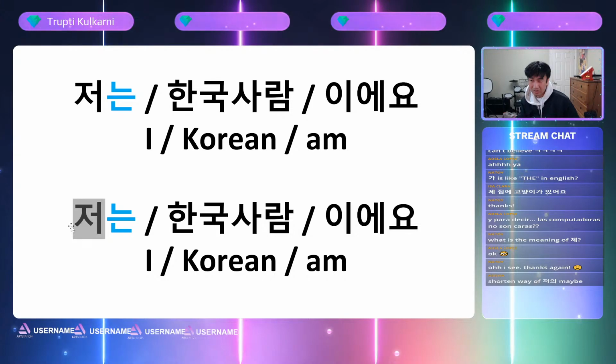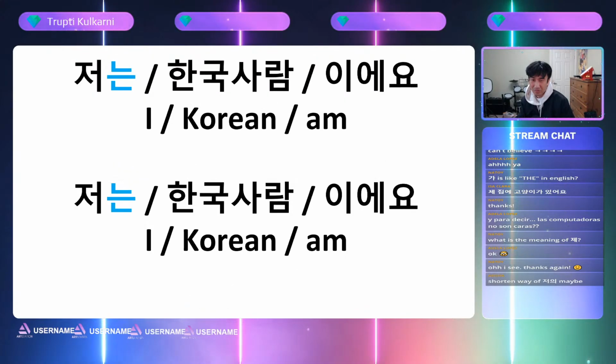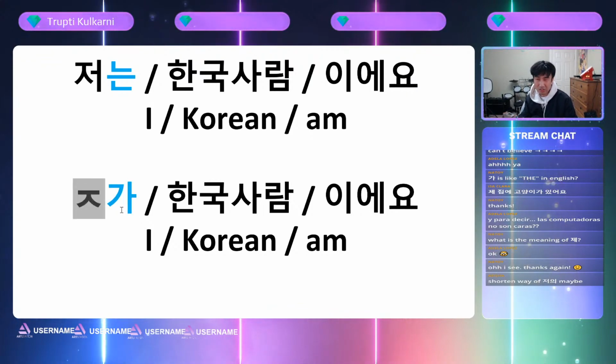This is where people get confused by the shortened way of 저의. Yeah, exactly, 저의 is actually 제. But anyways, what happens if we use the 가 particle here? 저가. By the way, if you combine 저 and 가 together, it slightly changes. It changes to 제가. In this case, it doesn't mean my. It's just easier to pronounce. Rather than saying 저가, it's 제가. That's why the pronunciation changes. But don't get confused. This does not mean my.